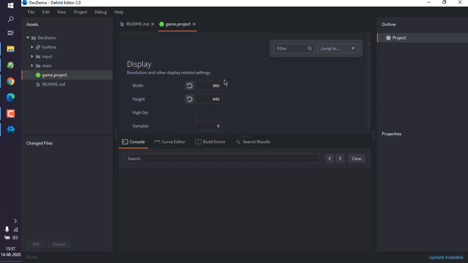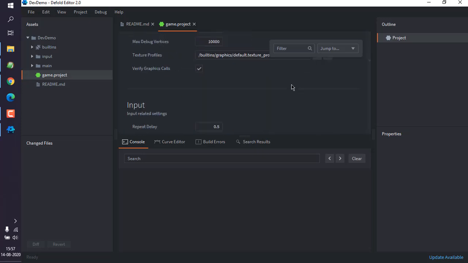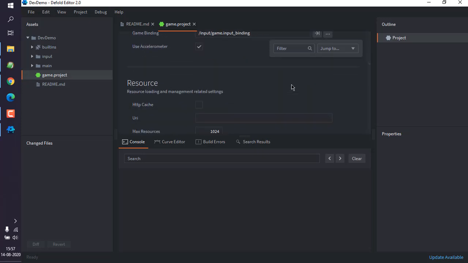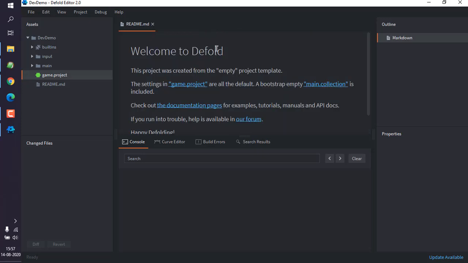So basically when you're editing your project, you make use of these two for resolution. These are some of the details you can go through for your project properties. So this is how you create your new project in Defold.